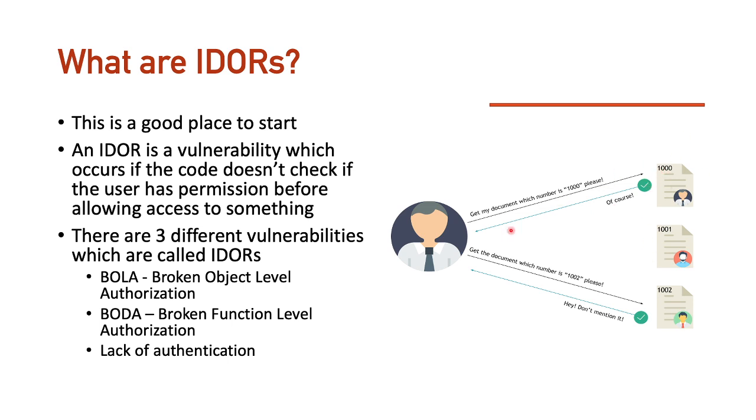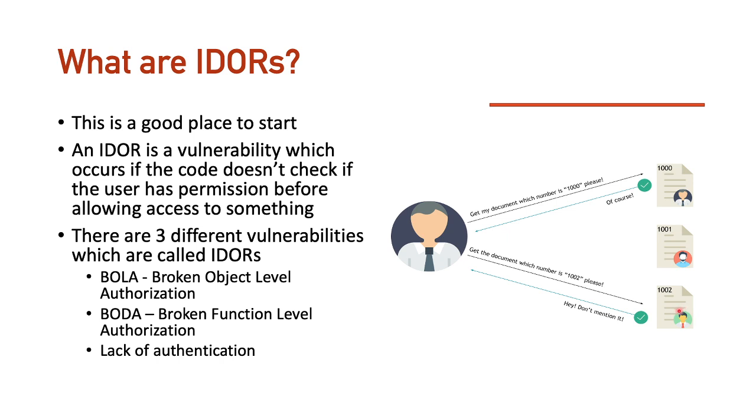Now, if we go ahead and edit that request, and we change that document ID from 1000 to 1002, it actually shouldn't let us access it because it isn't owned by Blue Background Man, it's actually owned by Green Background Man here. But when an IDOR vulnerability is present, it will work, it will just deliver it.